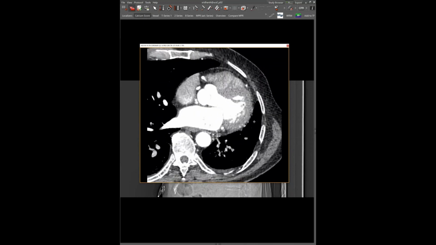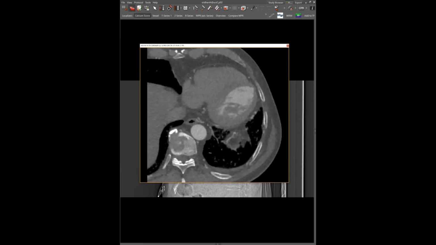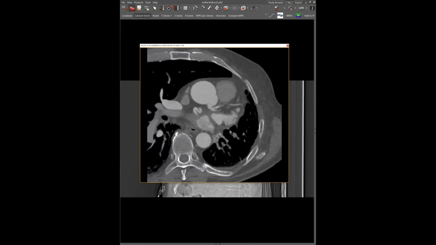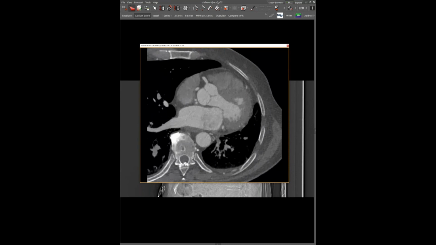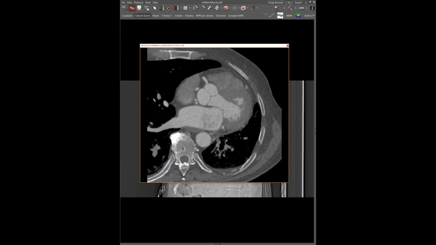Wow, I wonder. Looking at the rest of his coronary arteries, they were clear. He doesn't have any significant stenosis. So I don't know if his symptoms are because of something going on in the left lung or if they're related to this at all. Yeah, very nice case of proximal interruption.